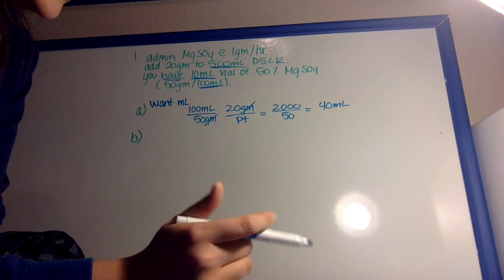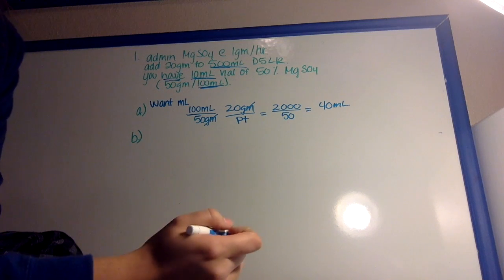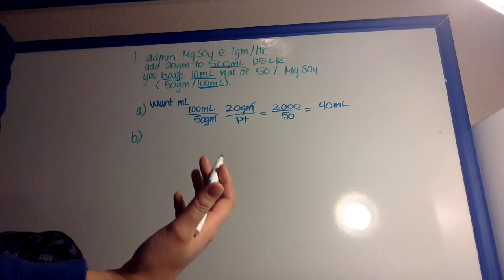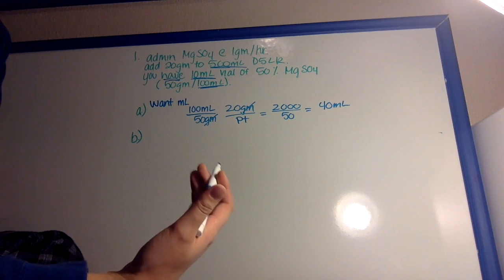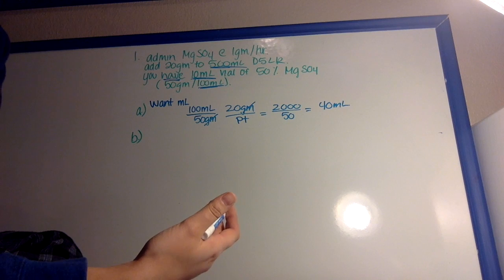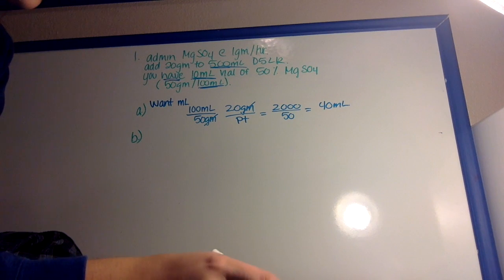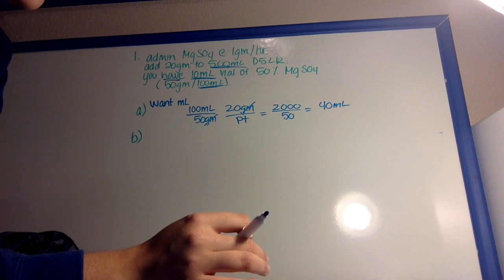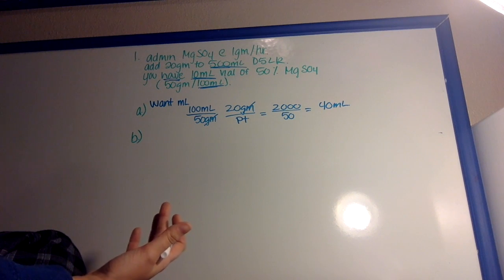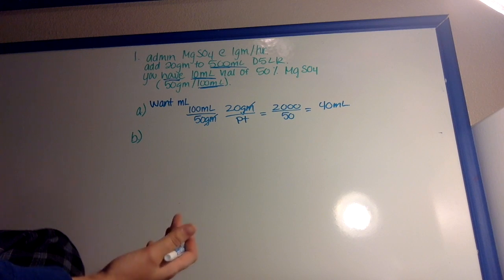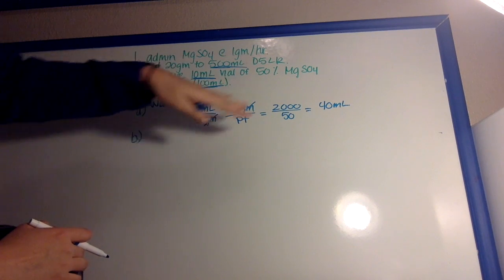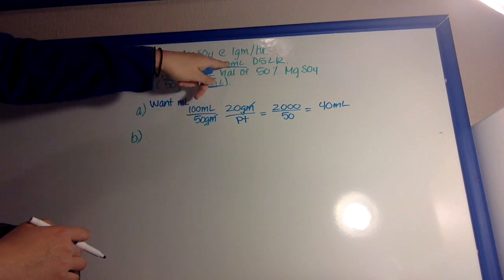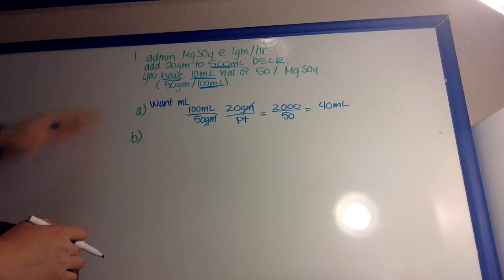Part B says, at what rate will you infuse the piggyback? So rate, we're talking about time, okay? So how fast are we going to be giving this? What time frame are we going to be setting for this piggyback, okay? How long is it going to be administered to them for, okay? So when you see the rate, generally think of milliliters per hour. If you look back at the question, there are no drops per minute or anything here. You've got an hour here and you've got mLs here still, okay? So we're just going to stick with that.